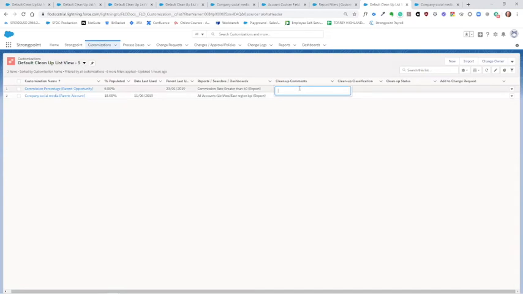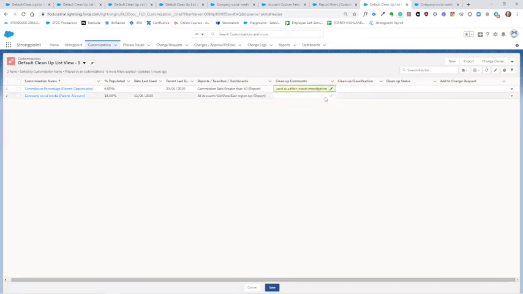So this is the commission percentage field. It's used as a filter. So needs investigation to see whether that report is actually being used anymore.